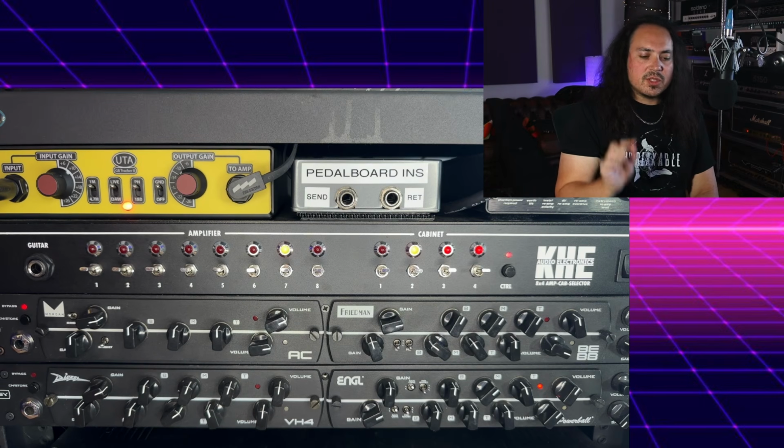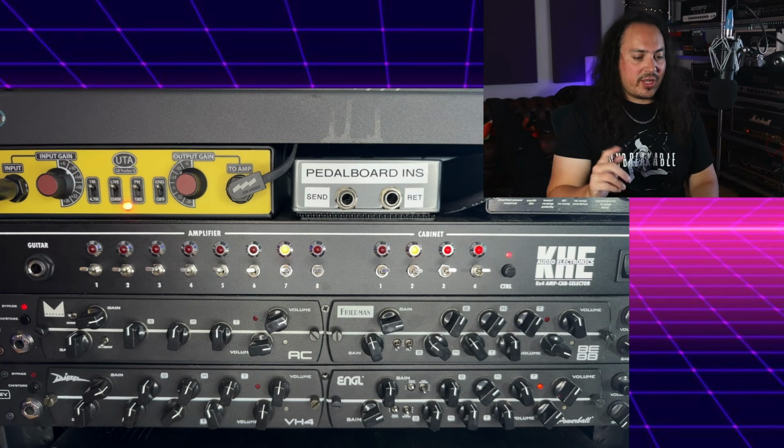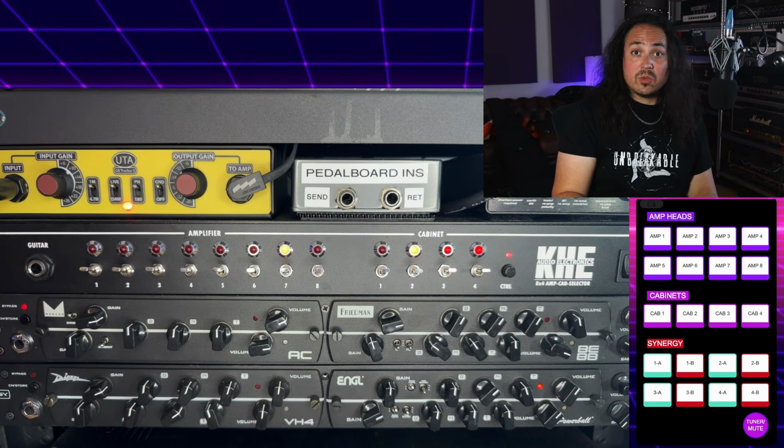SoundFlow doesn't just let me use the Stream Deck to change the channels on my amps, but it also allowed me to make a surface for it. So what I have is a floating window that I can bring up at any time to change the Synergy module channels or change the KHE amp selector channels. And I can do that by showing you this right here. This is what it looks like.